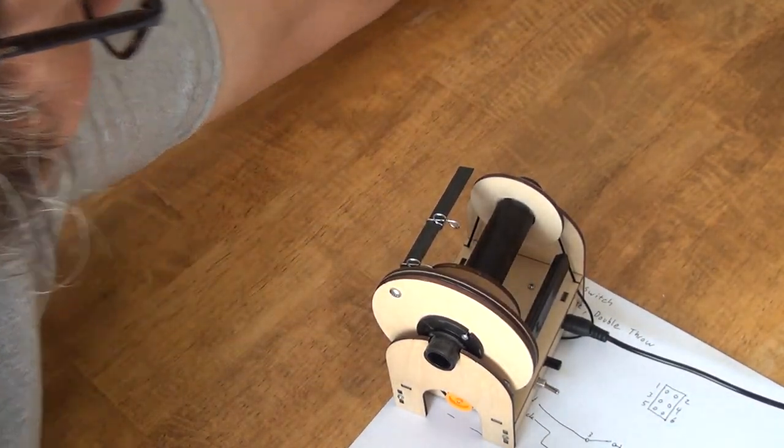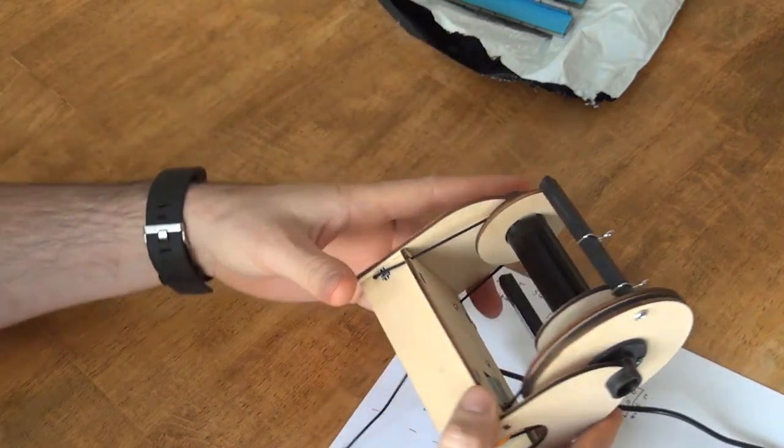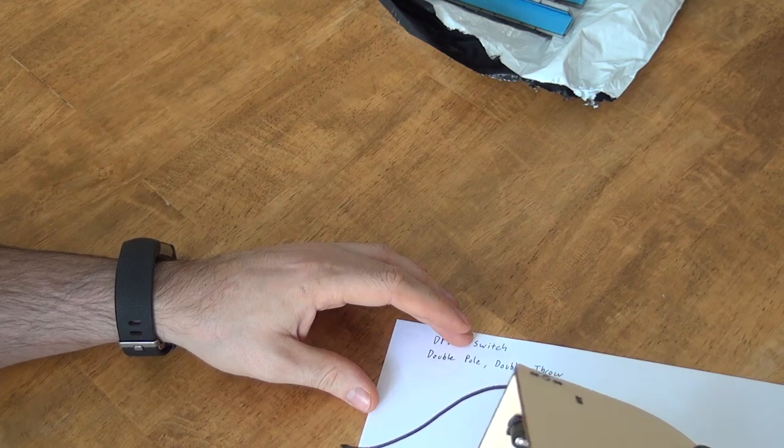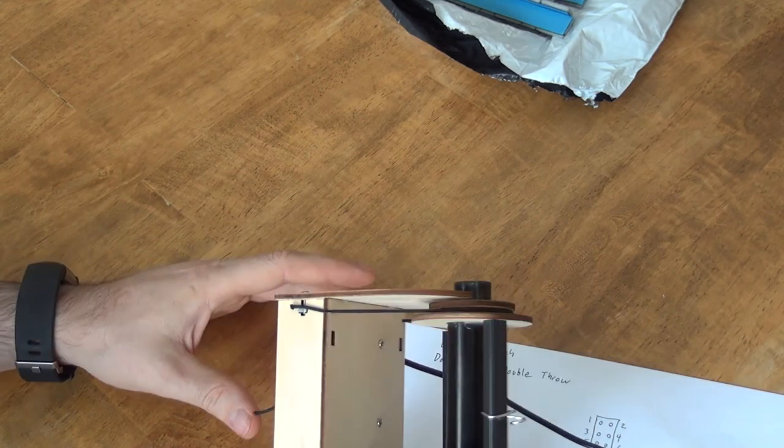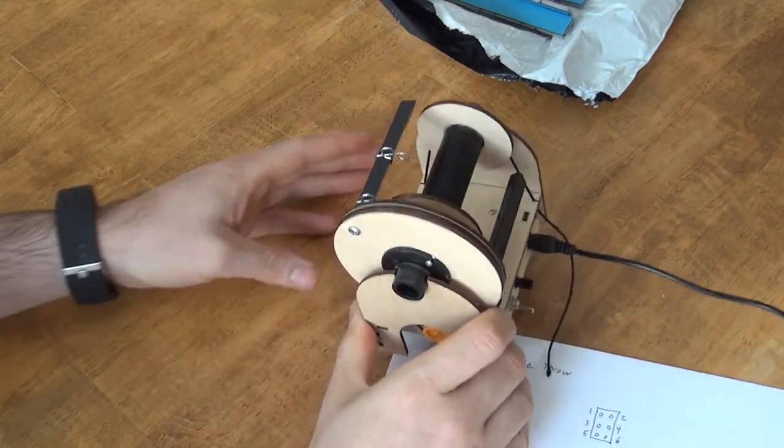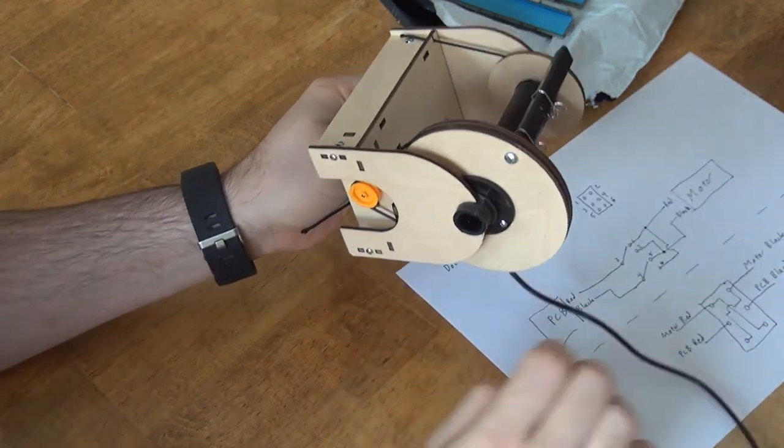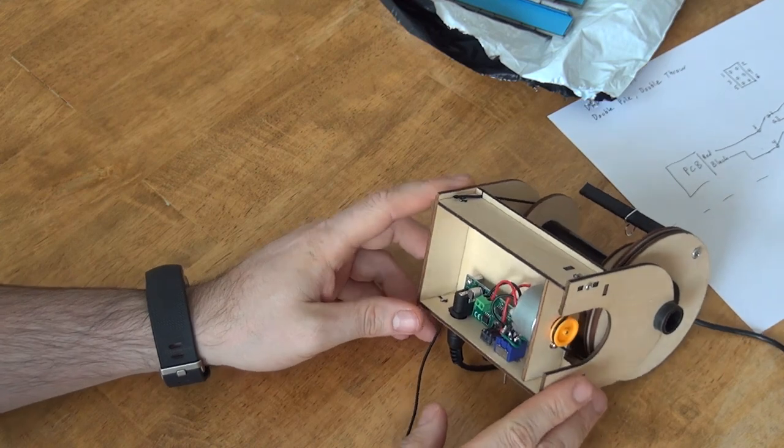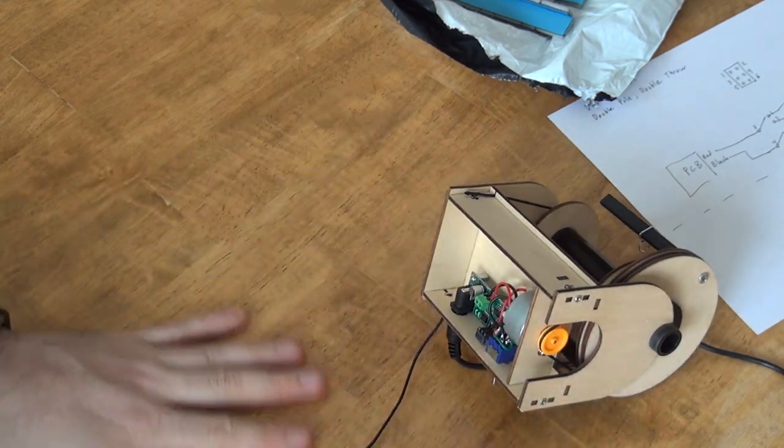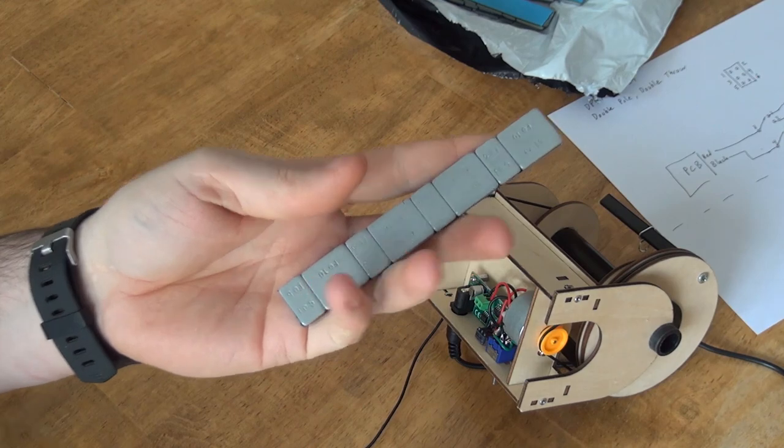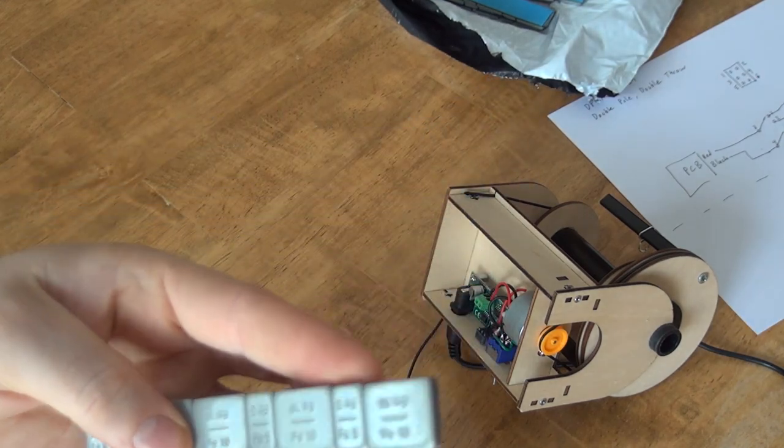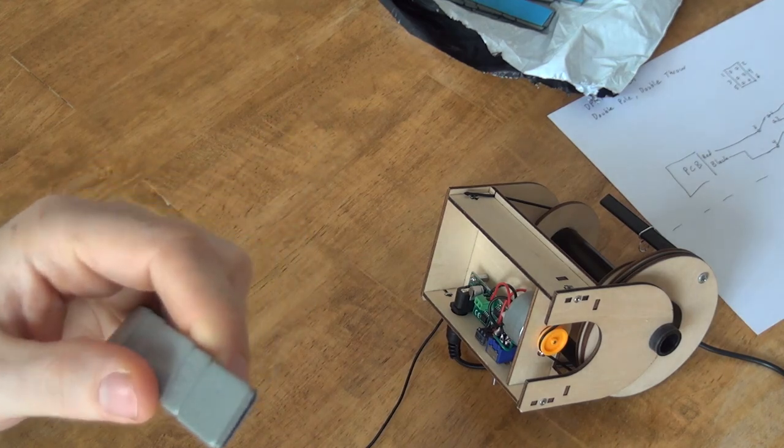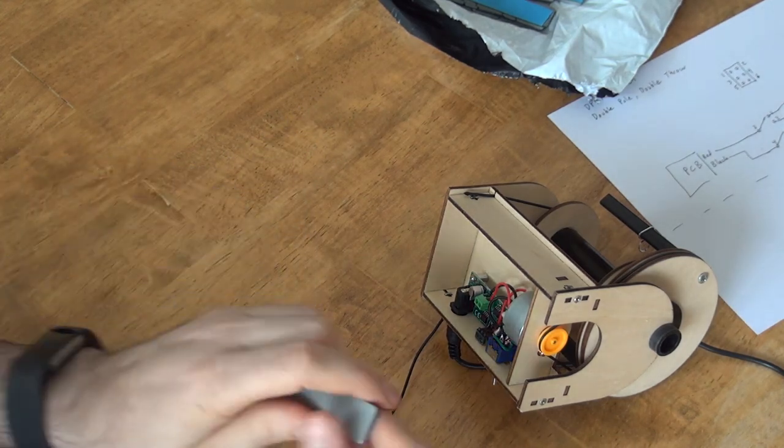And then the second thing I wanted to talk about is it's designed to be light to make shipping costs cheaper, but if you add weight to it that'll add sturdiness and reduce the likelihood of sliding. And I found these things on Amazon, these are wheel weights, and normally you'd stick these in your rims to sort of balance out your wheel, but they actually work really well.